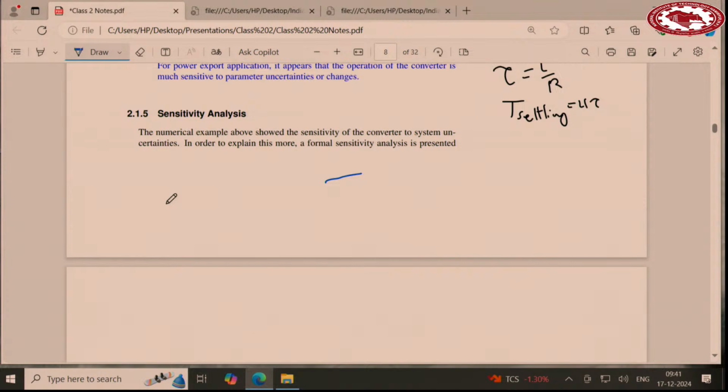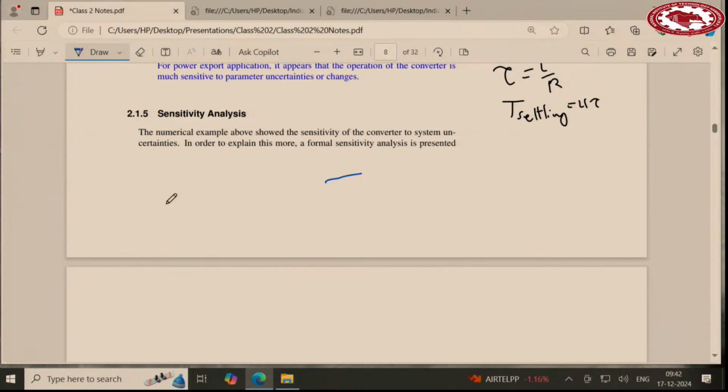Good morning, everyone. All right, so yesterday we had two classes, and then we went through some introduction about power electronic converters. And then one thing we realized is that a converter, if you just want to apply a duty cycle and operate it, it will not be very robust. That's the terminology that we use.